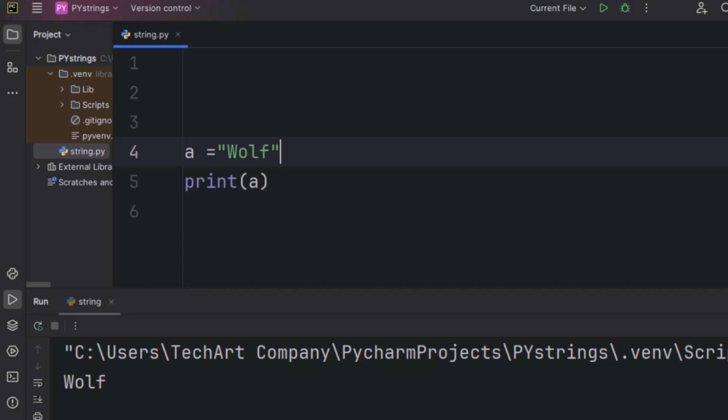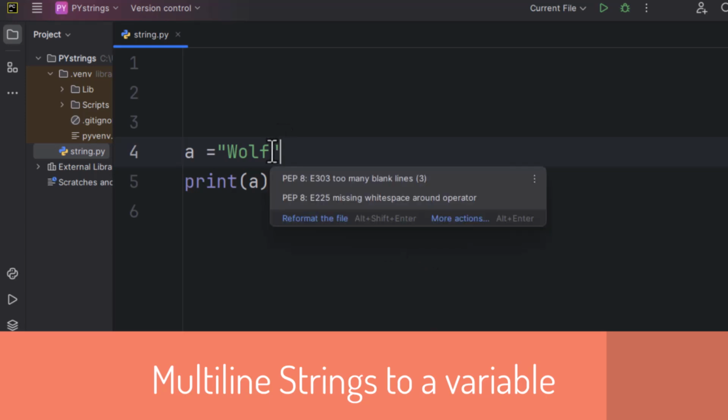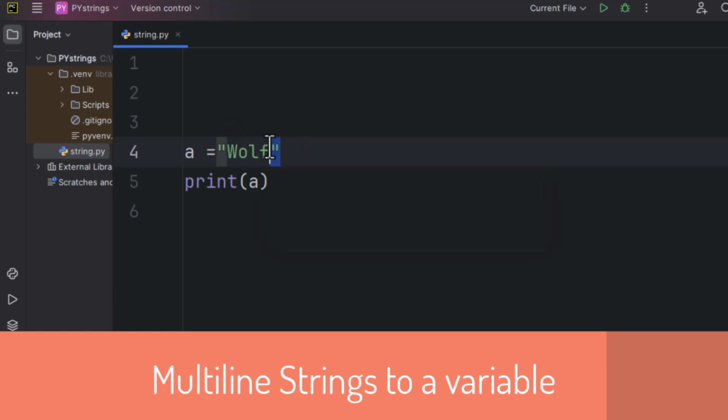Let's do a multi-line string. You can assign a multi-line string to a variable by using three quotes. You can also use three double quotes. So to do this, we can do like, so these are multi-lines. So let's say, what should I say here? Three quotes. So I just want to assign these three quotes like that.